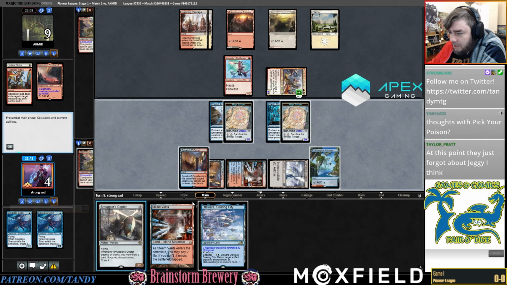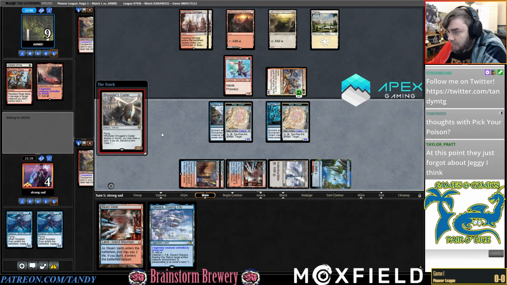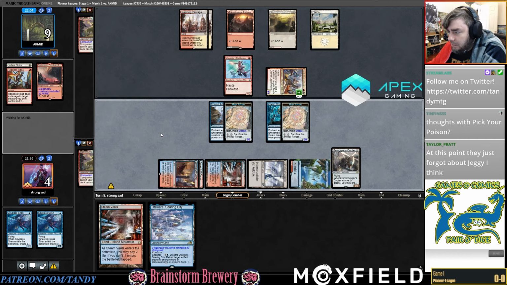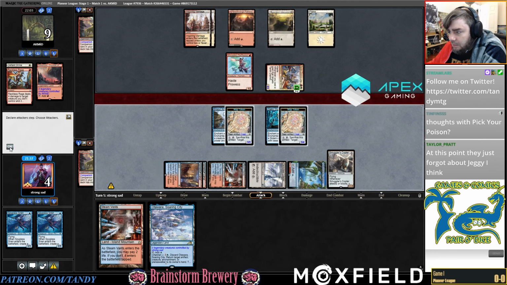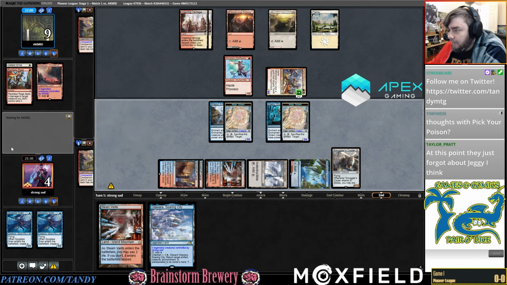So let's go copter and pass. Attacking with one doesn't do anything, and attacking with both is worse. Somehow we're just dead. Maybe we can attack with one. We're just dead to so many things, but maybe not. Maybe, I mean, they just clearly don't have trample.